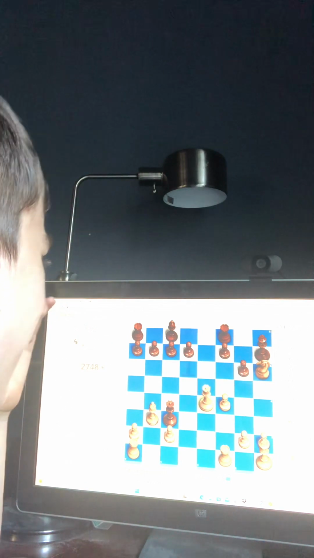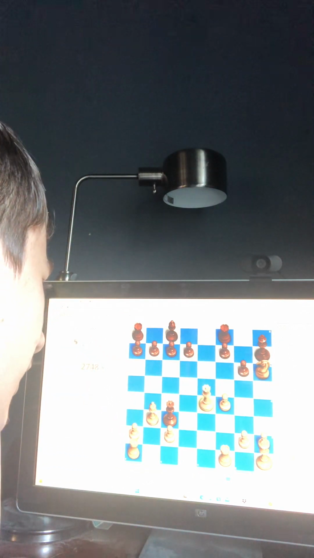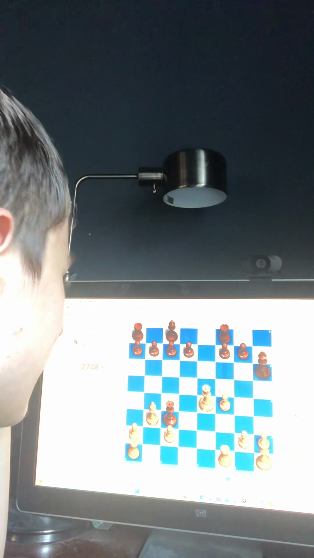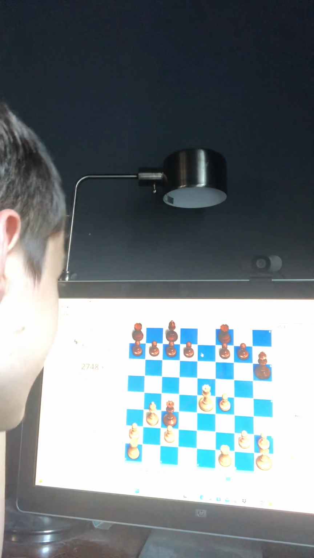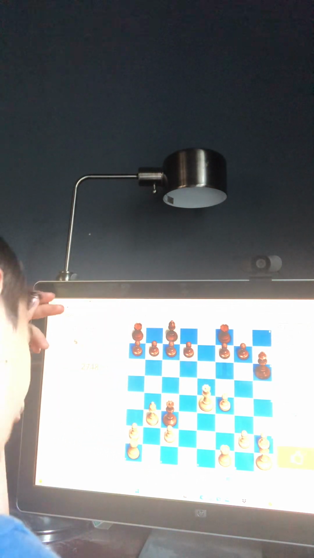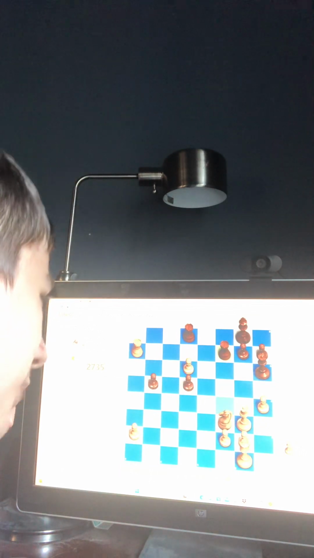Okay, it's not queen h5. Why can't black just take it though? Okay. As y'all can see, I didn't see anything concrete, but there's queen e7. That's what prevents black from consolidating. But it was a learning experience.